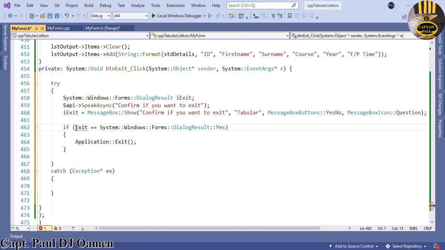So let's see, that should have been iExit. Yeah, that is it done.